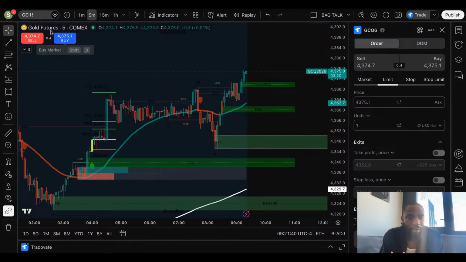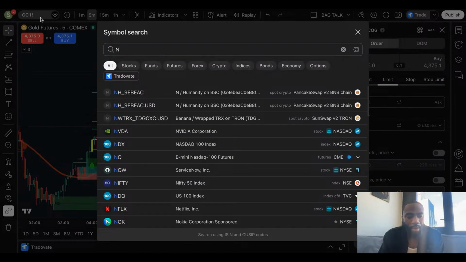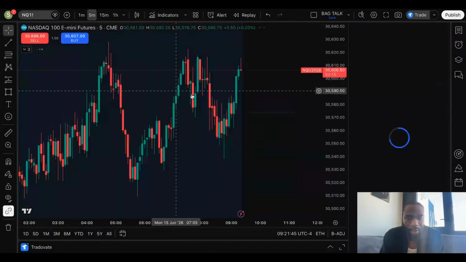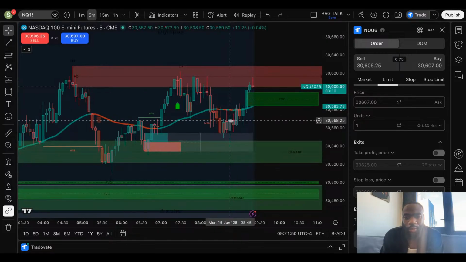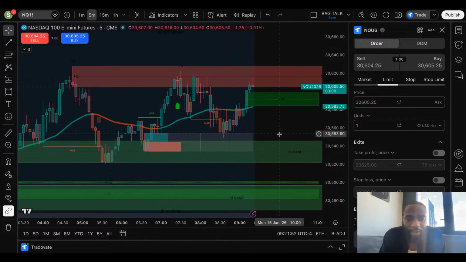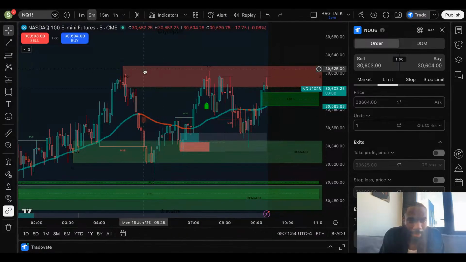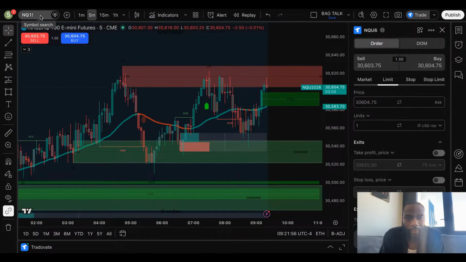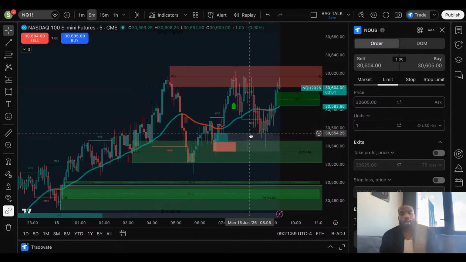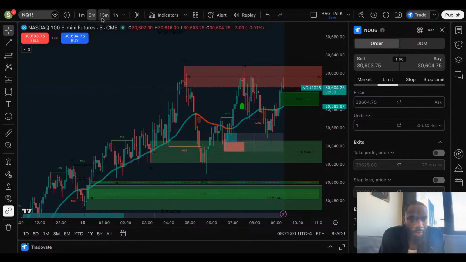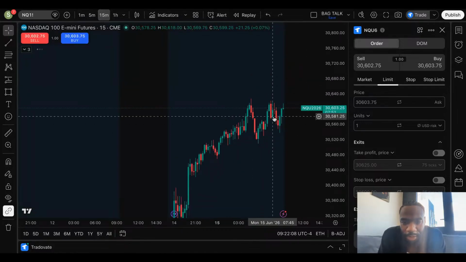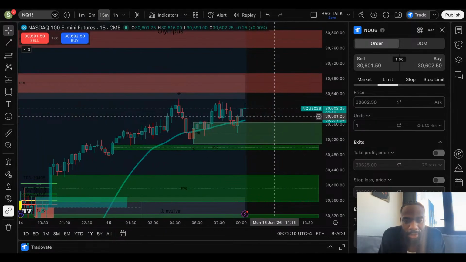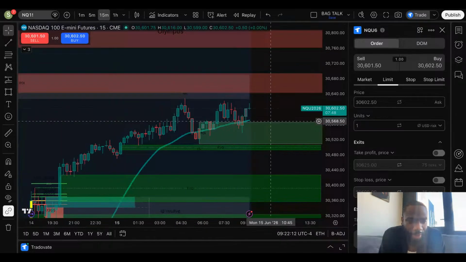Okay, so gold, we had some pushes on gold off the break of structure. I do want to wait. In the morning, I trade what you call a 15-minute opening range. I'm going to stick to that, my discipline, even though that was a pretty good move off of gold. So with that, we're going to wait for opening bell. We've got about 8 minutes until opening bell. We're going to mark out our 15-minute opening range, and we're going to take a trade off of that for the day.